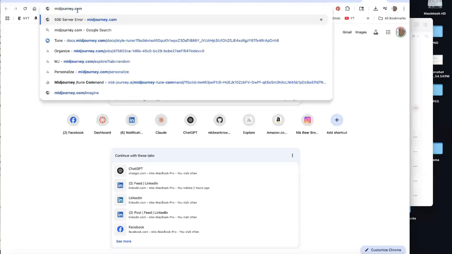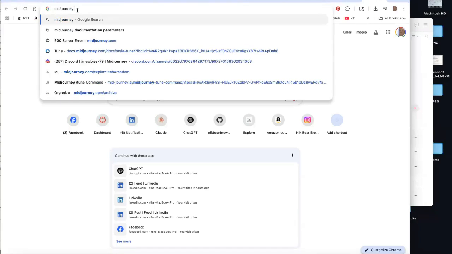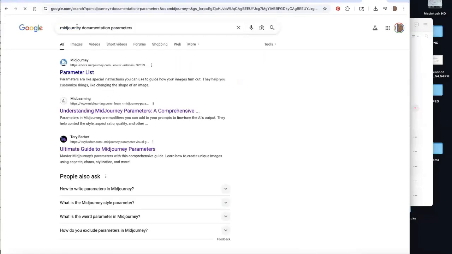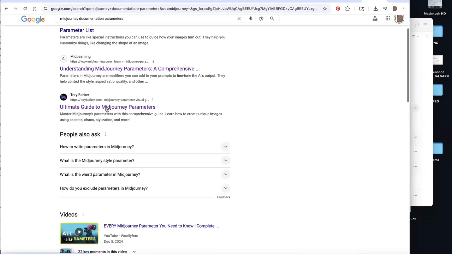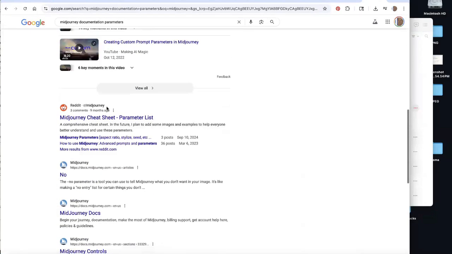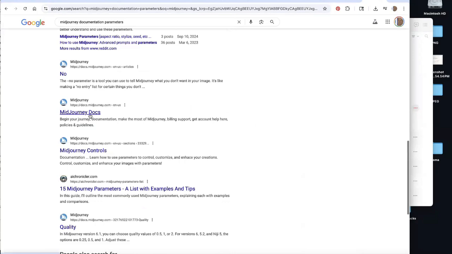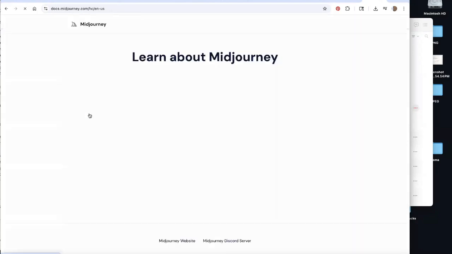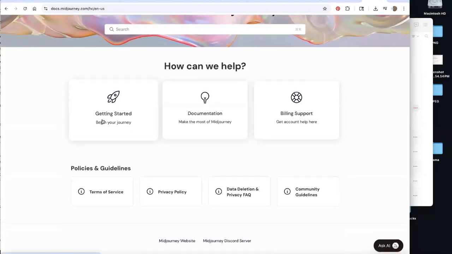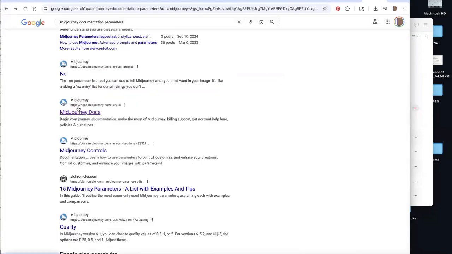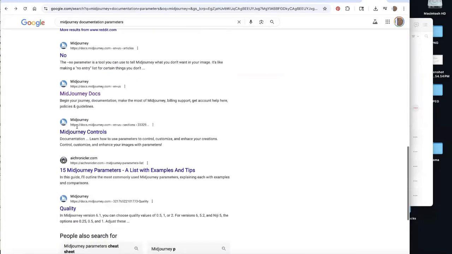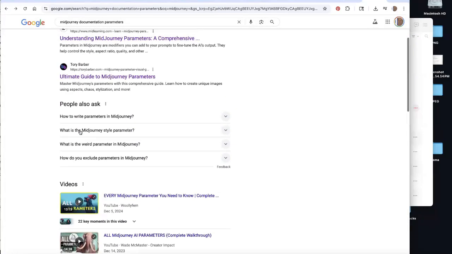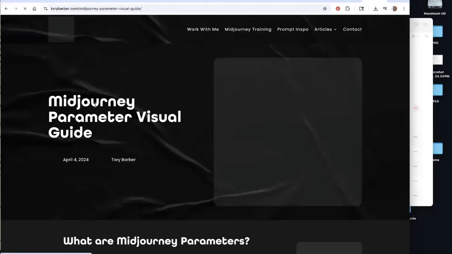So most of these parameters like OREF, SREF, you can go to the documentation. Here's the Midjourney docs. Where's the... This is often here.